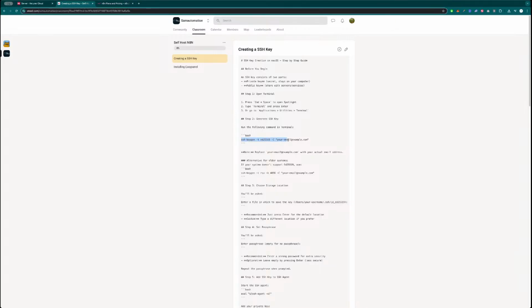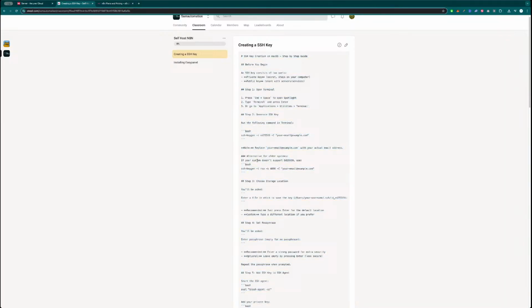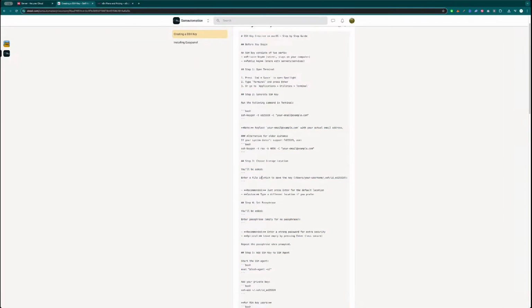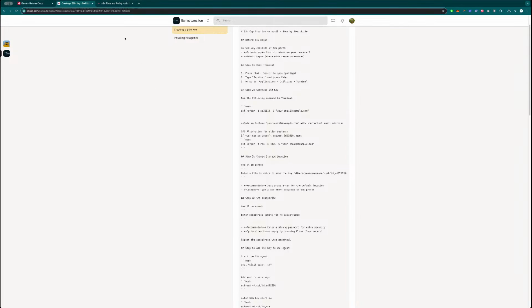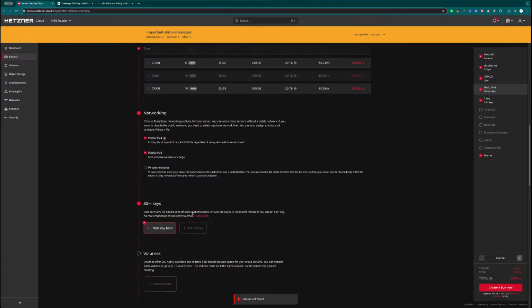The only thing that you will need to do is this is the name, so you write ssh-keygen -t ed25519, and eventually you just write down your own email address or name, how you want to call the SSH key. You don't need to copy the first and the last part. It's over here as well. And then you can save the key. I've already done it, so I can pick my SSH key over here.